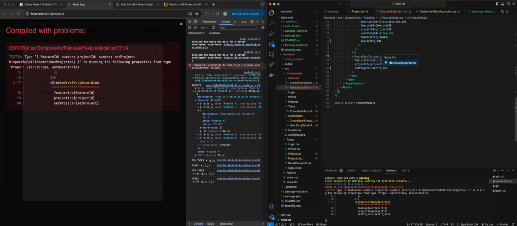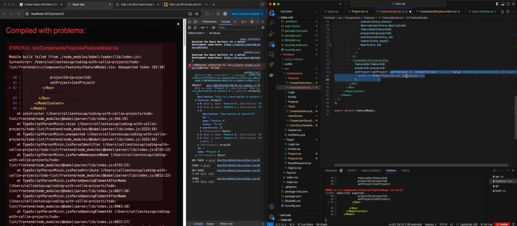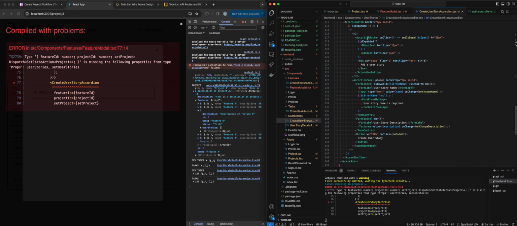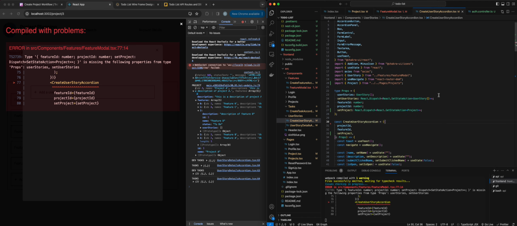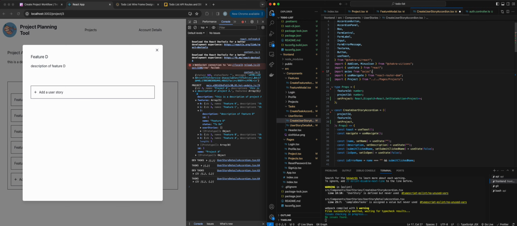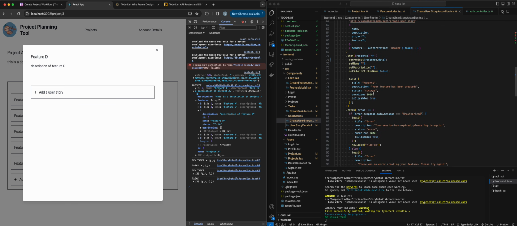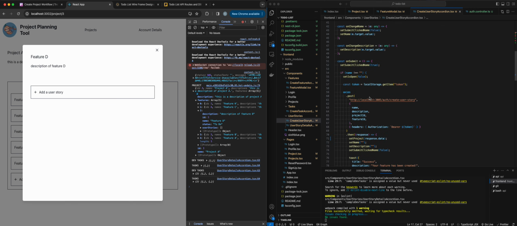All right, quick fix, add missing attributes. I think it has to do with our props. Okay. So now we are setting the project on response.